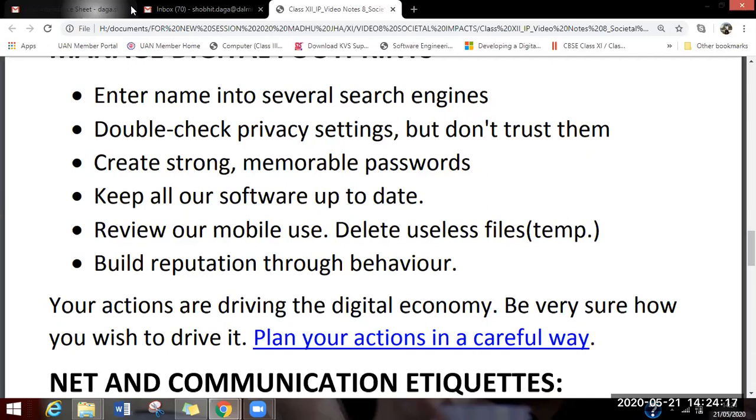If you have posted something which is not good for the community, which is not good for the environment, which is not presentable or something that you should not be doing on an online social media platform, people will look with disregard towards you. This is something that you should not want to do, because even though you may take it as a fickle-minded approach of yours as a child, remember that when big companies are hiring people, they will always go back and search each and every post of yours on social media, each and every place where your name is available on the internet.